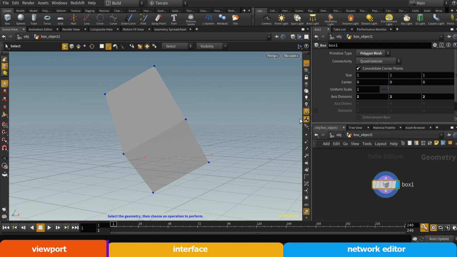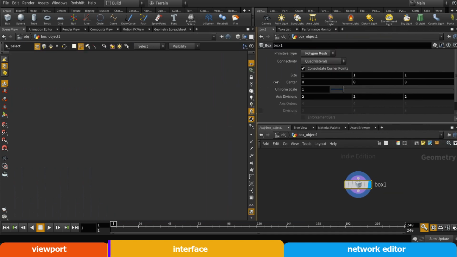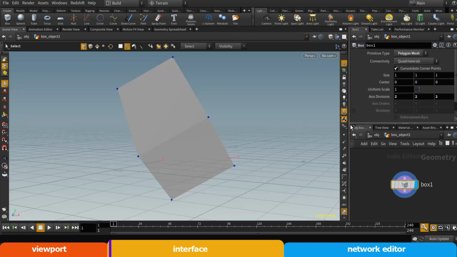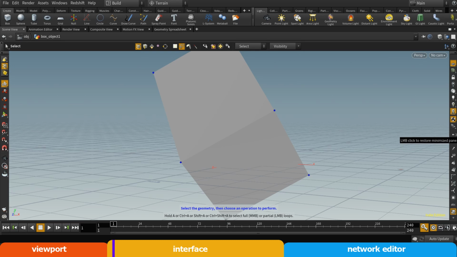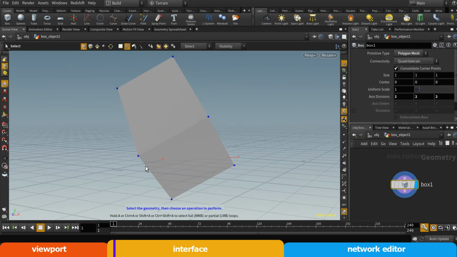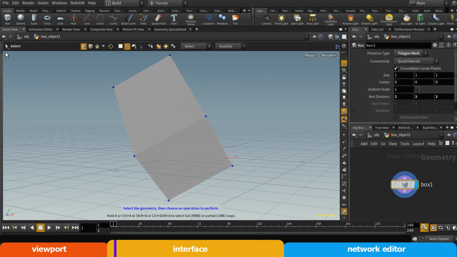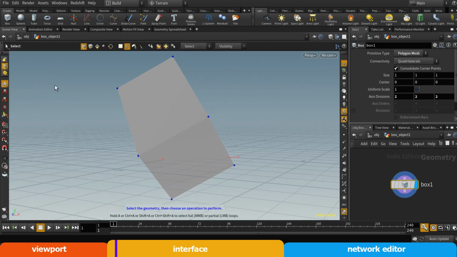Alright, so the next thing to know is, I guess, about the interface. We can resize our viewport by holding and dragging there. If you hover over the middle of these panes here, you see the arrow changes to point to the right, and that's indicating that we can collapse that panel down to the right, or we can bring it back. So that's really handy if you want to make some space for yourself. You can do that with all these other ones as well.